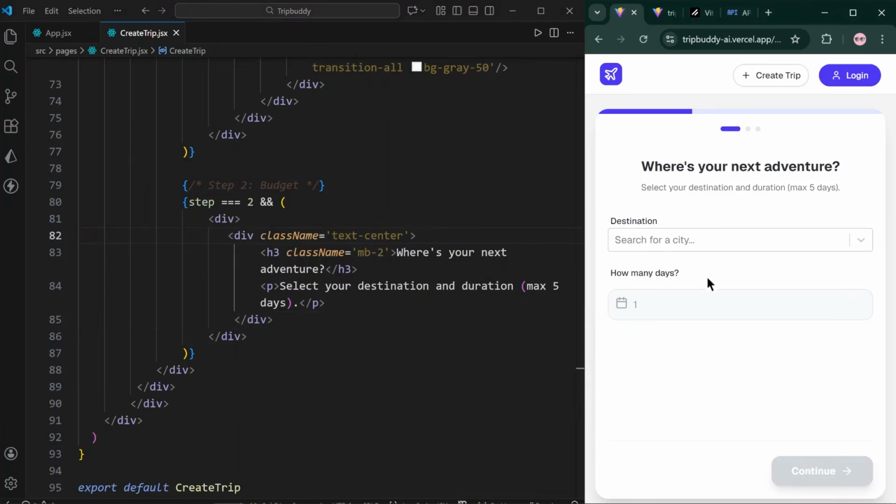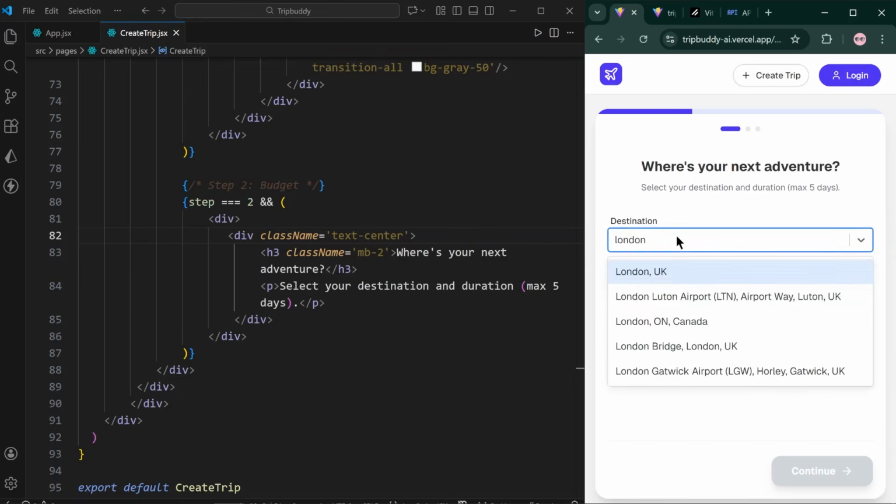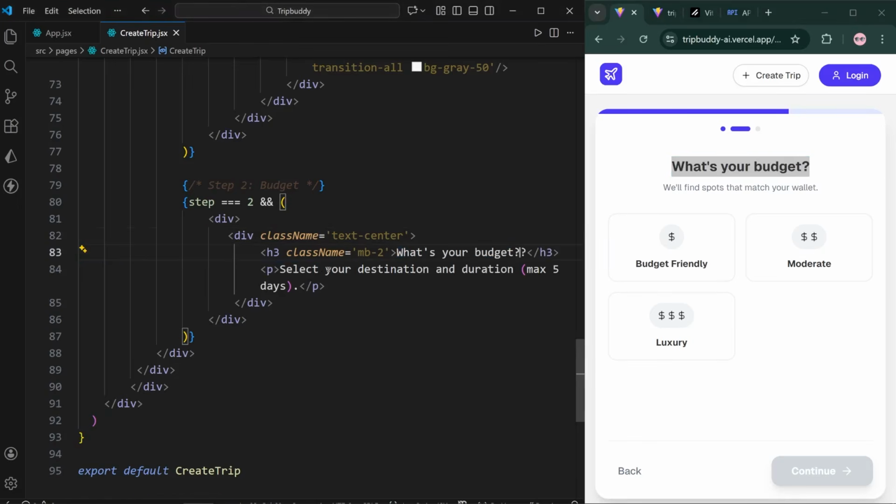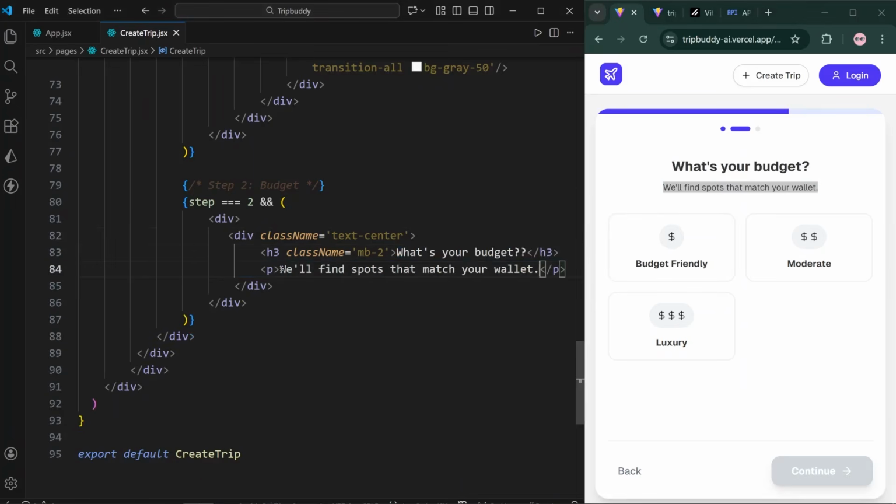Inside the second step, if we go to the second step in our deployed version, we have this UI. What's your budget? Okay, here I will write what's your budget. We will find spots that match your wallet. Inside the p tag, budget friendly, moderate, luxury.